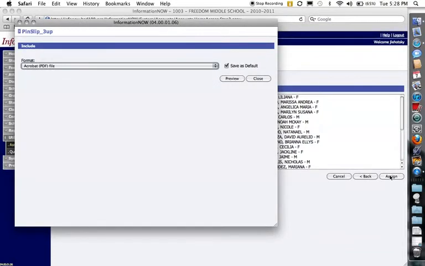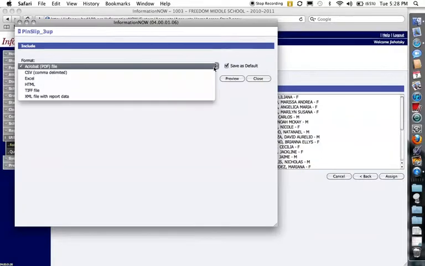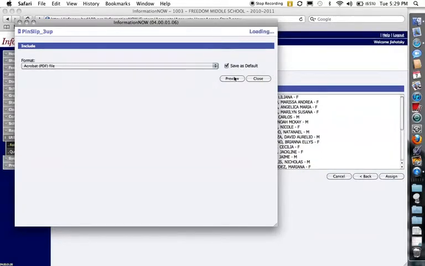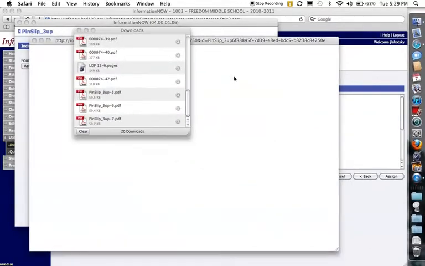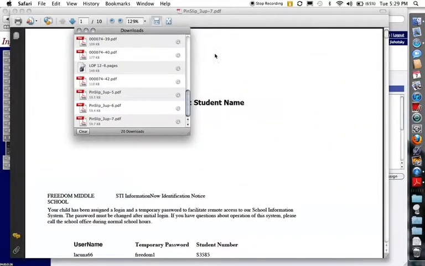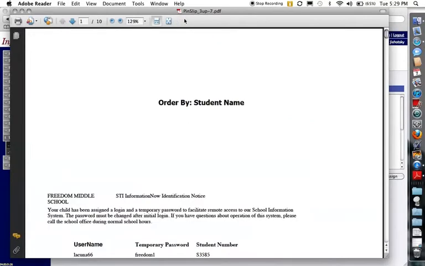A box will pop up asking you what format you'd like your information to come out as. PDF always works nicely. Preview. Just like any other report in STI, this will bring you your PDF file. And this is a file that has 3 student passwords on each page.